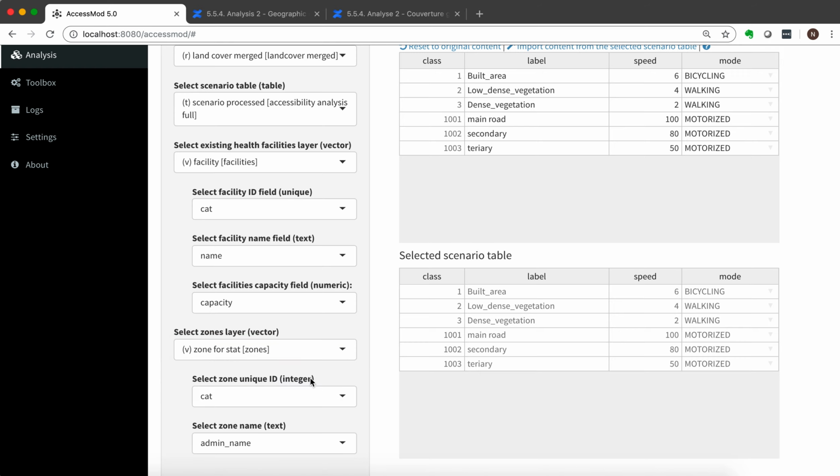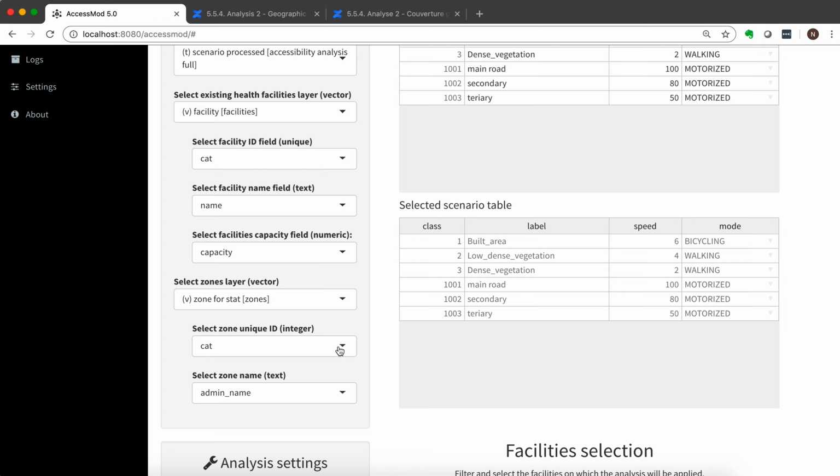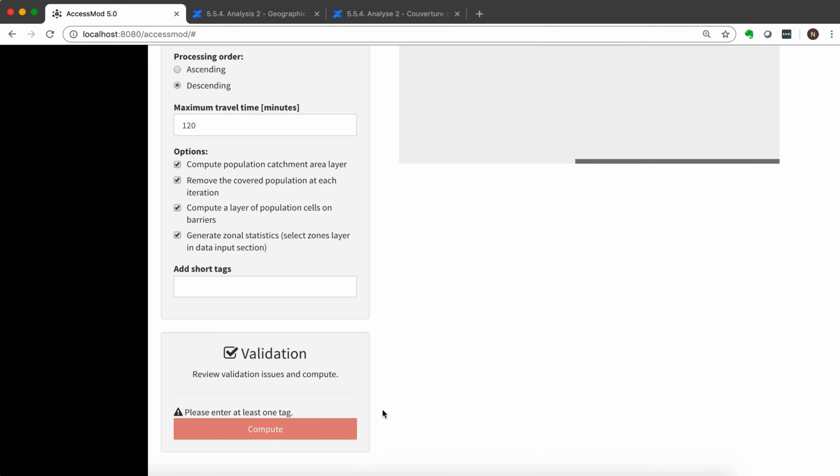It's here, we have only one. Then we just need to say which is the column that has a unique identifier for this administrative zone? This is admin code. And which is the column with the names of this zone? This is admin name.